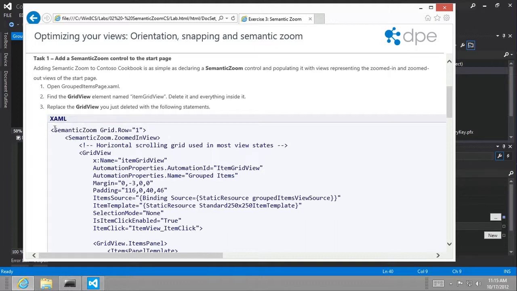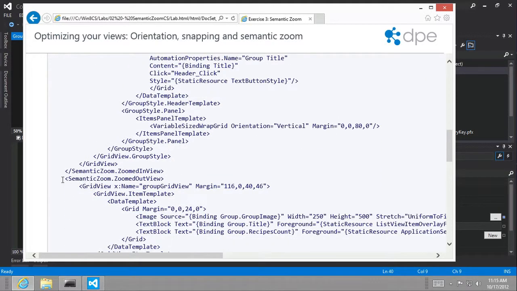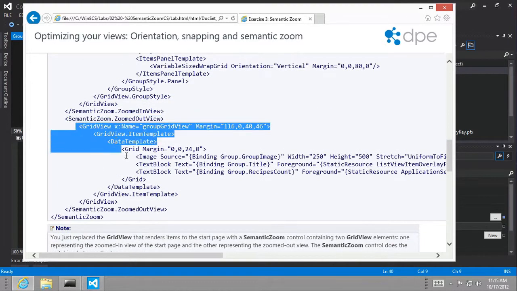Notice that we're adding a semantic zoom, and we're setting it in grid row number 1. Okay, and then we're adding a semantic zoomed in view, and then a semantic zoomed out view where we define another grid view.